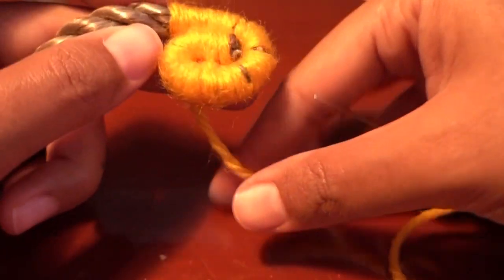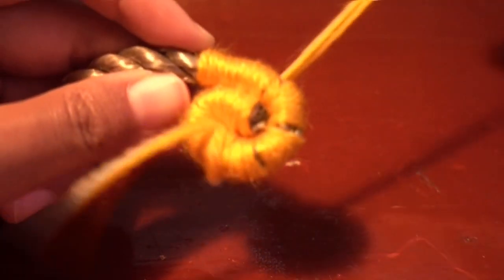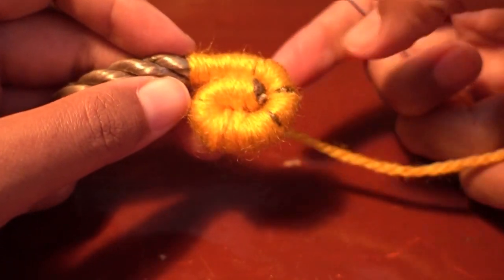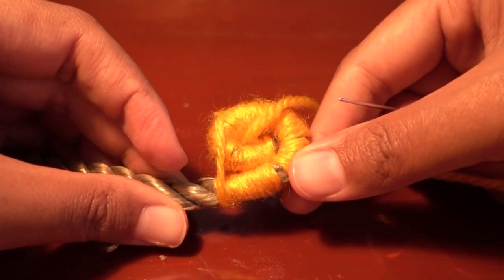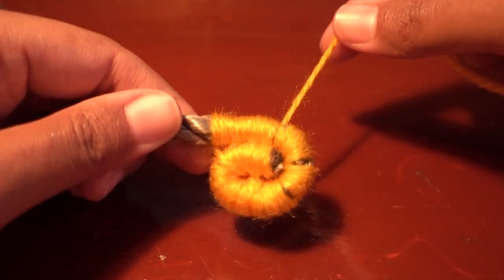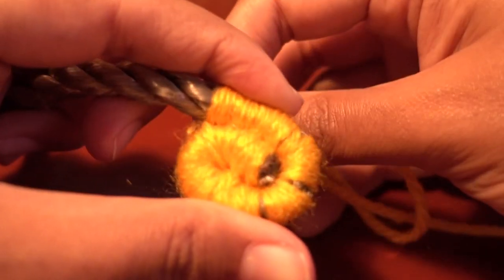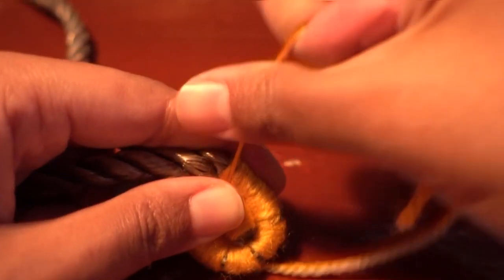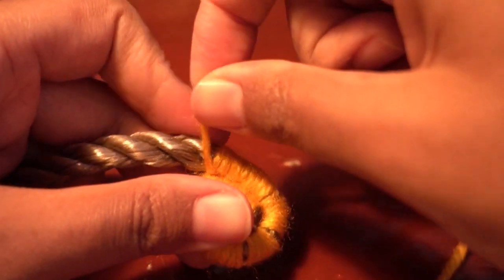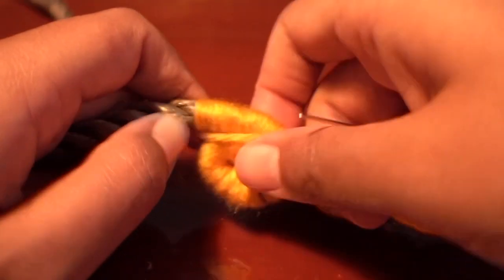Now let me show you what happens when you don't put the string up between the cinnamon roll and you try to do this. You might be like, oh, it looks fine. No, it doesn't. On the back like this, no. See, you have that big old line coming between there and it just doesn't look right. All right. Anyway, continue. Actually, it just unraveled one of the things that I did by doing that. Anyway, so one, two, three.